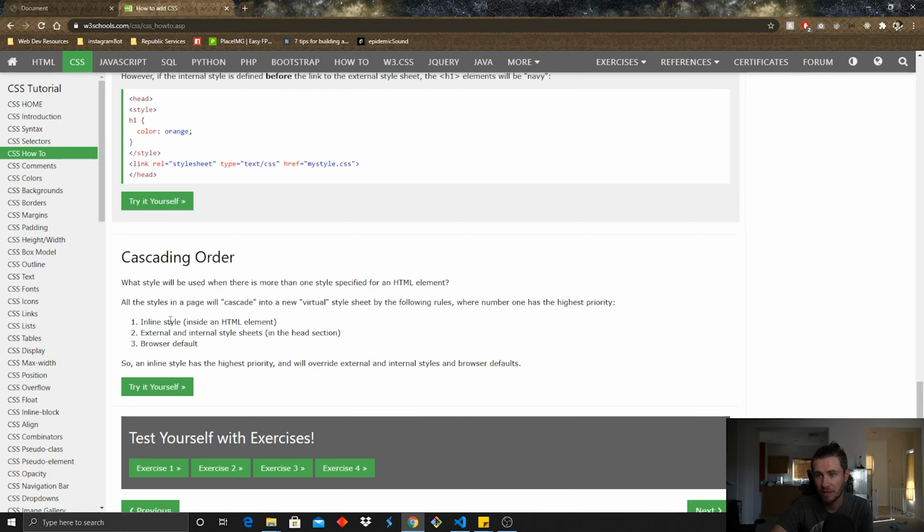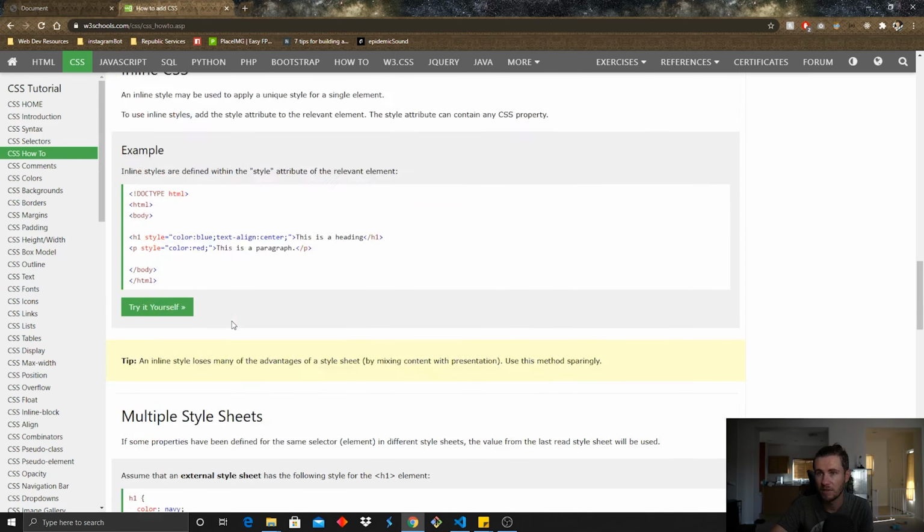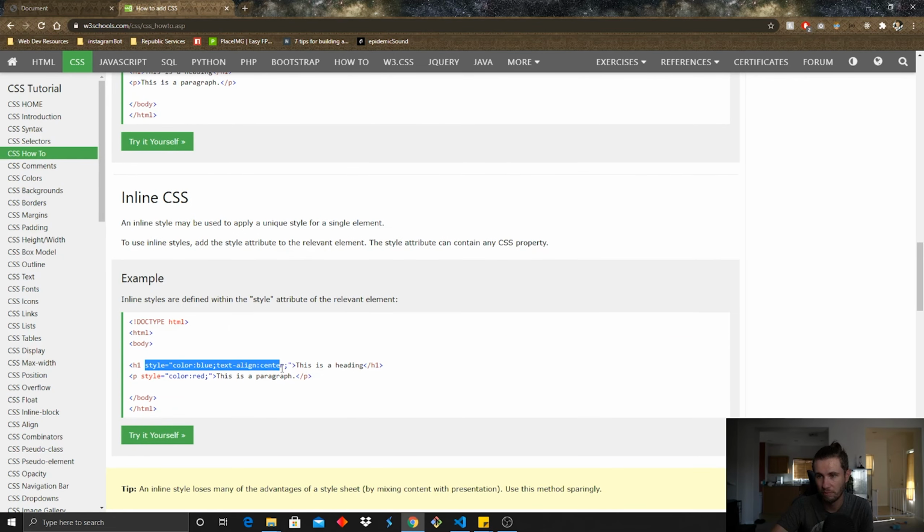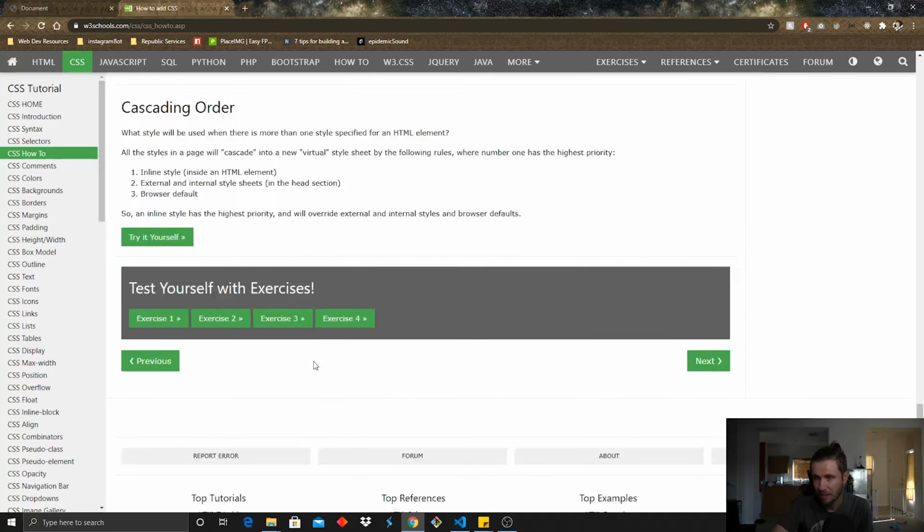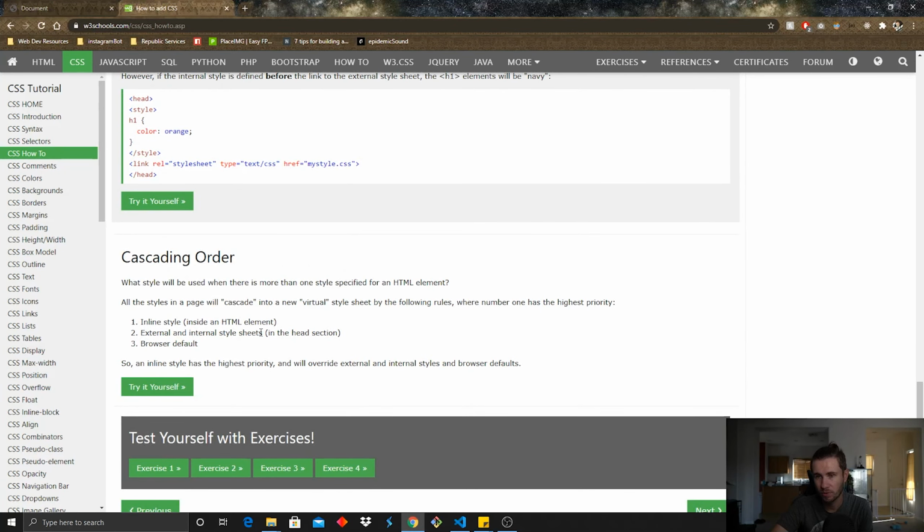So first it'll look for those inline styles. And again, the inline style is what we just did. Second, it's going to look for external or internal style sheets. And then the third thing is it's going to do the browser default. Now, each browser has its own default CSS styles. So between Firefox, Google Chrome, Safari, Internet Explorer, insert other web browser here, they all have their own specific default parameters for styling HTML elements. But I'm going to show you something interesting.